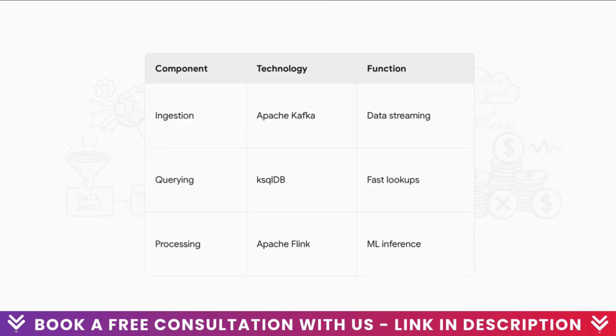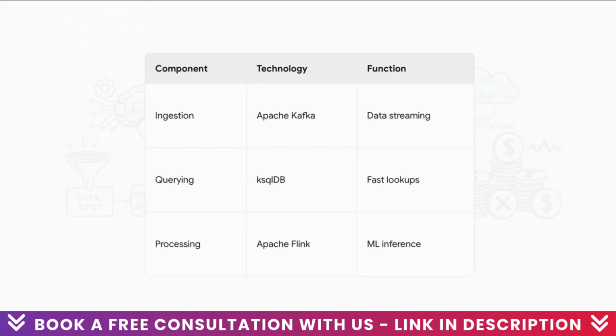And it's fascinating how fluidly these components interact. Think of Apache Kafka as your ingestion fire hose. It's handling millions of events simultaneously without dropping a single packet. But we obviously can't send all that raw data straight to complex ML models. It's way too computationally expensive. That's where KSQLDB and Cloud Firestore step in. They act as this rapid response filter, knocking out the noise and performing lightning-fast lookups of historical features.